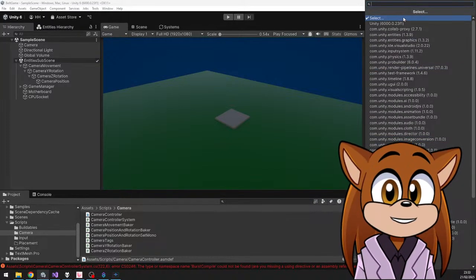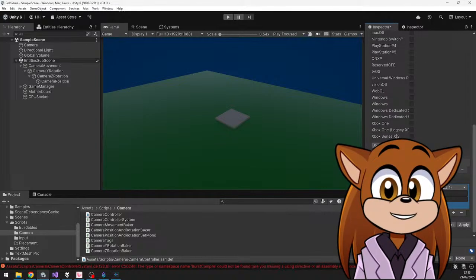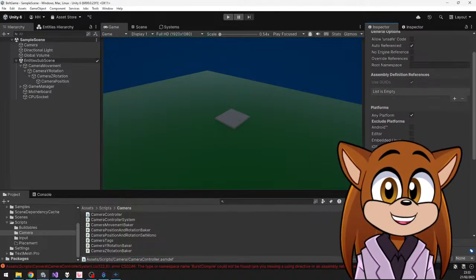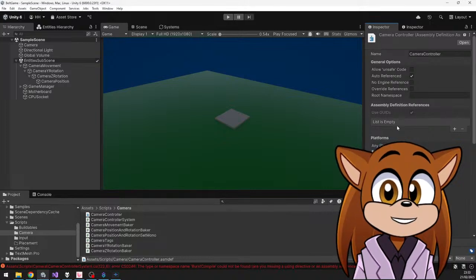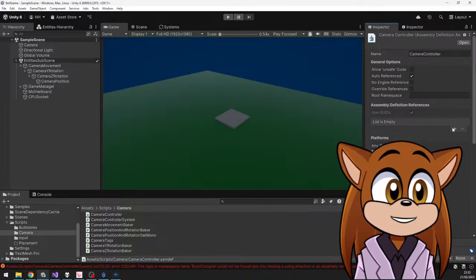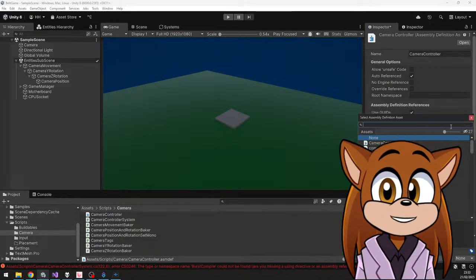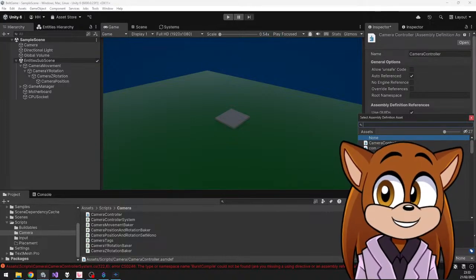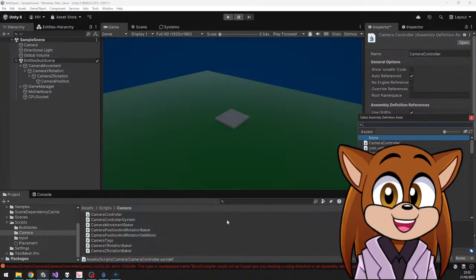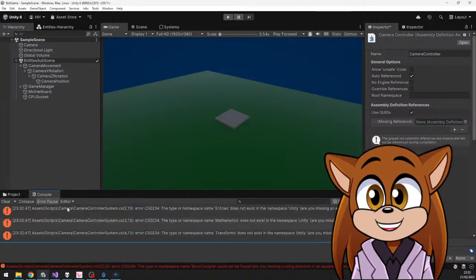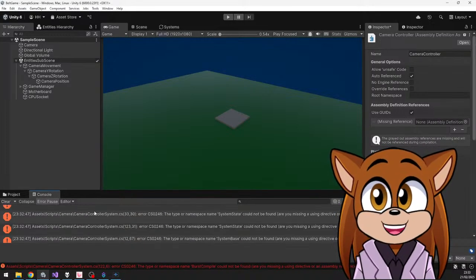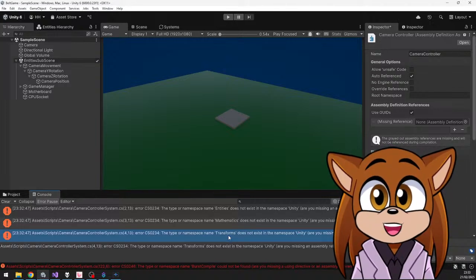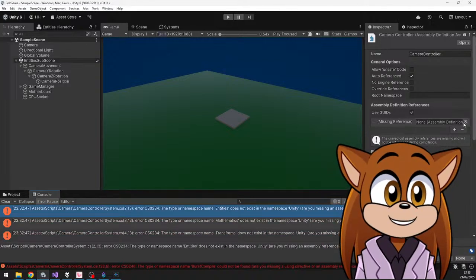Oh, whoa. We're going to have to add a couple of things that this needs. I'm not sure if I want to do this or not, but I kind of want to have a play with it to see. Transform does this, mathematics, entities does this, so we're going to need those.